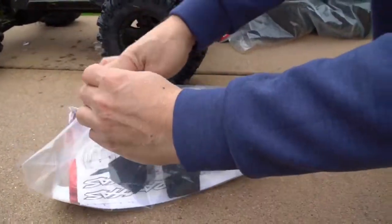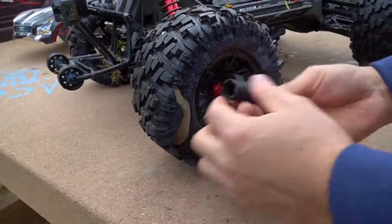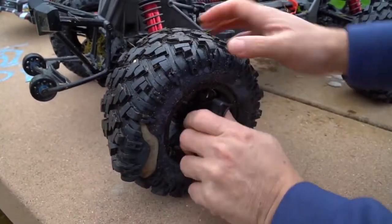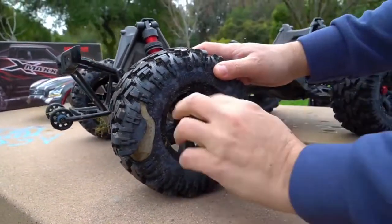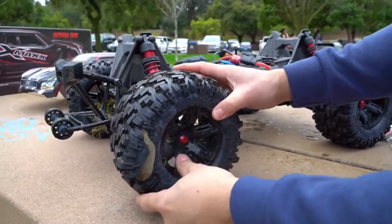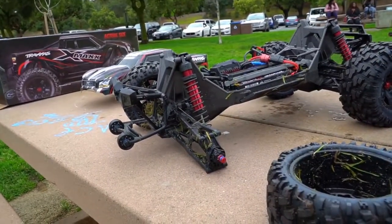I had this X-Maxx a couple months ago, just sitting there, and now it's time to show you guys what's going down. All right, let's take this off. How it goes. There we go. So right off the box, we'll pop the battery in and take it on the first run. Trust me, the truck is beautiful. I love it. Never have so much power before.